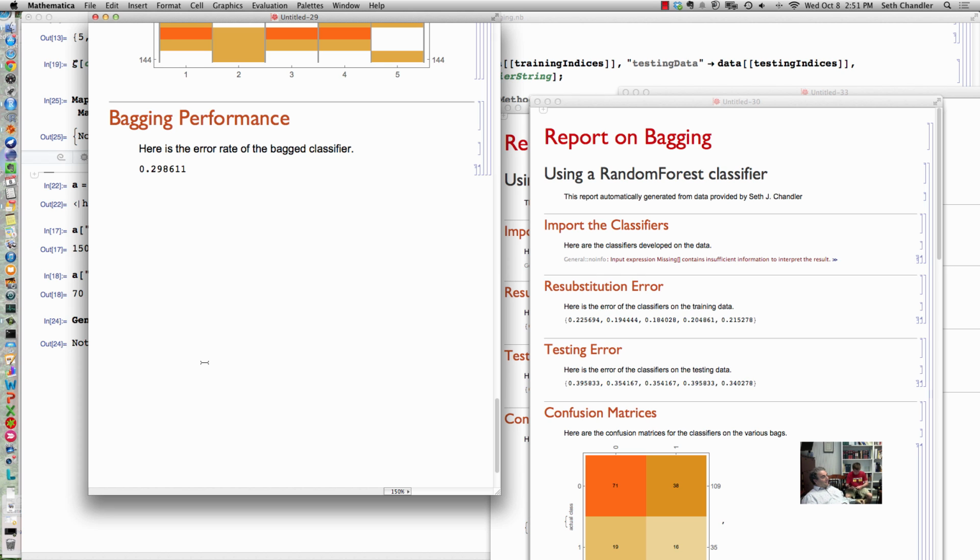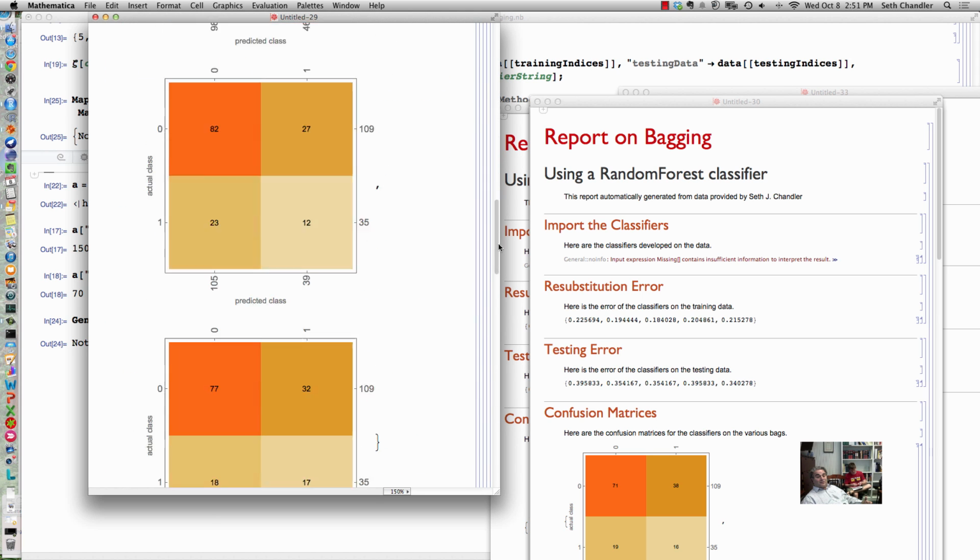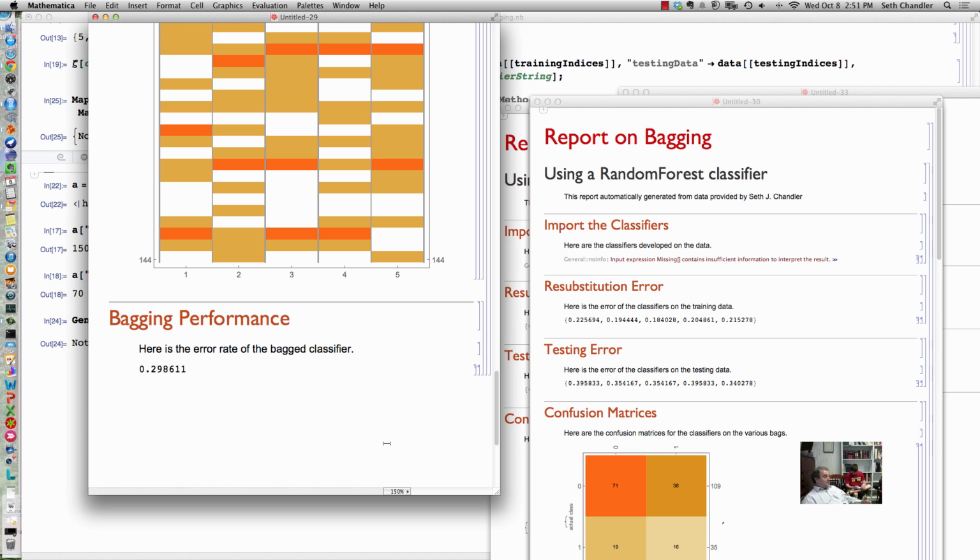But I don't see this number correspond with any one of the 5, so how does that voting take place? Okay, so we end up with the bagging procedure with multiple classifiers. We ended up here with 5 classifiers. Each of those classifiers is, in this example, a naive Bayes classifier. Each of those 5 classifiers is capable of making a prediction on each piece of data. And so if 4 of the classifiers say this person is going to be arrested, and 1 of the classifiers says no, he's not, the bagged classifier says he's going to be arrested.